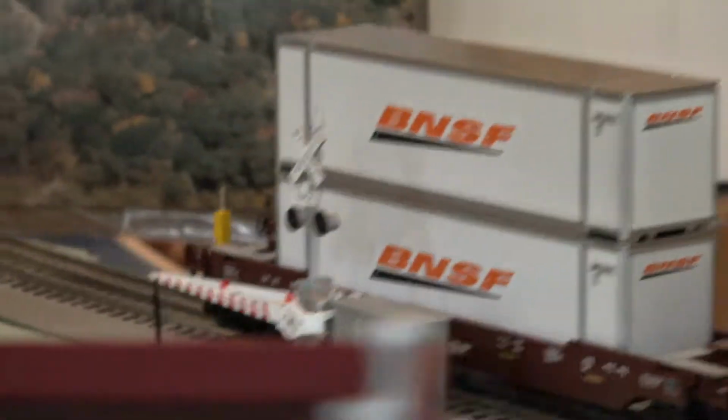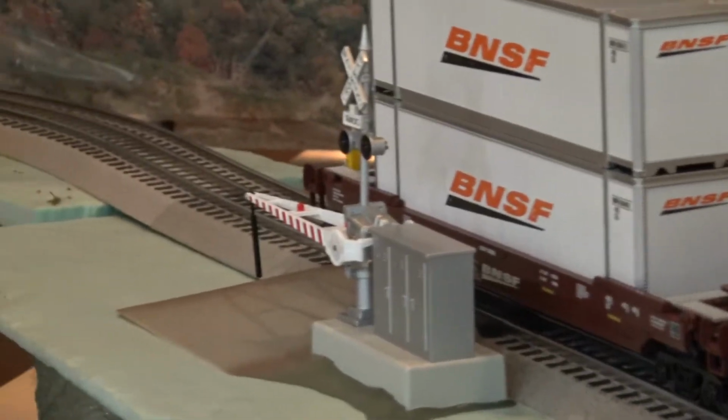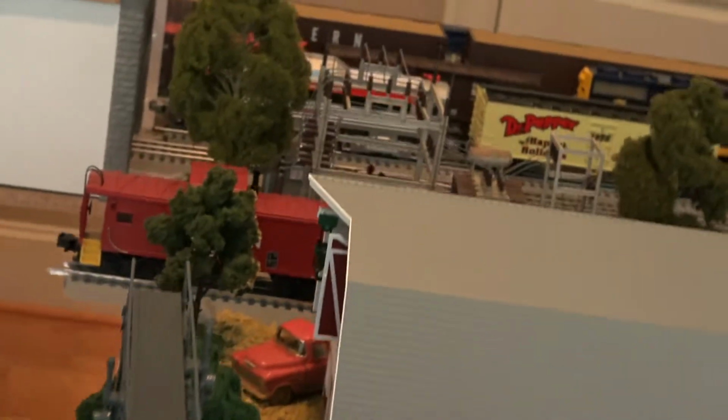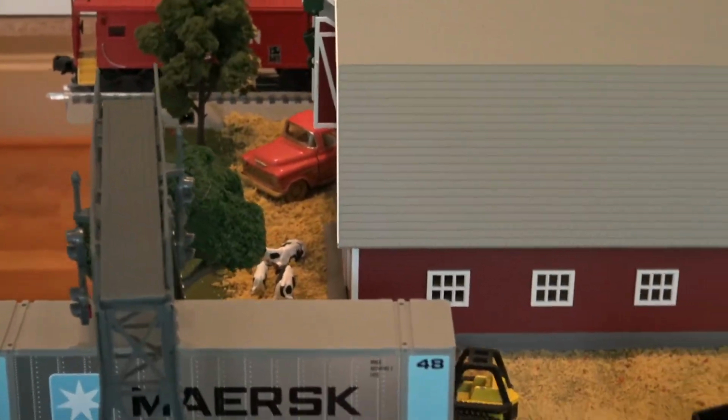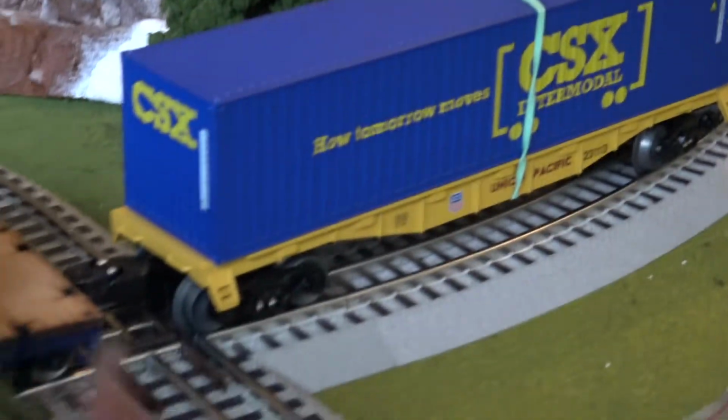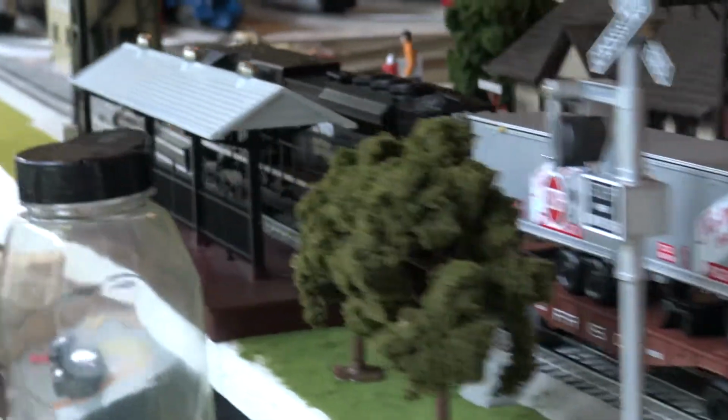on that end, pass by the backdrop, and eventually it'll cross through the crossing as it continues behind the movie theater past the Warren Farm barn, and it will continue on around across the diamond again, and it comes to a halt at our station to begin the next lap.